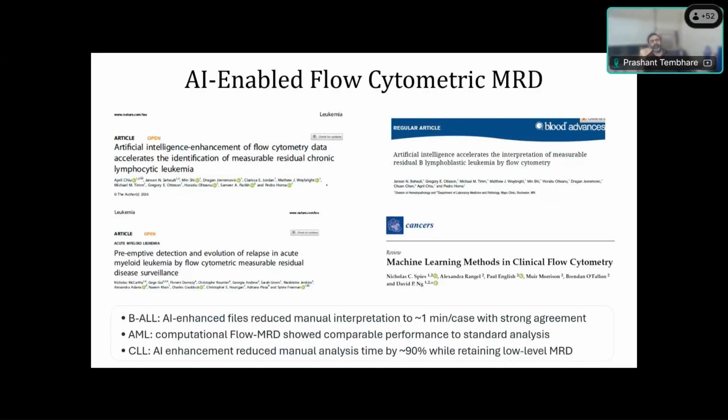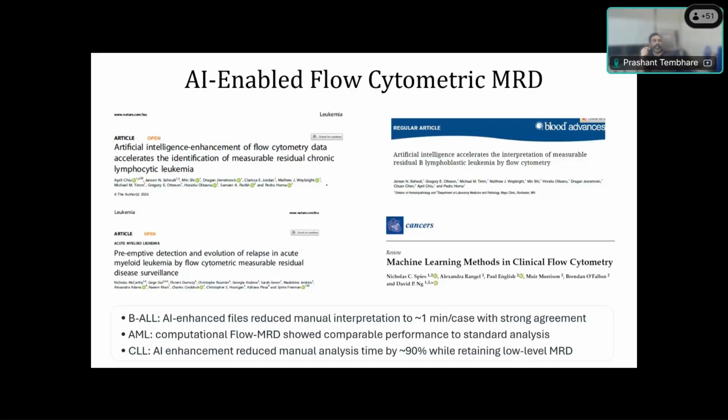This model can be helpful in the majority of cases, but remember, it is helpful up to 90 to 95% of cases, not in 100% of cases. So it can help in a certain amount of cases up to a certain level, but this is under trial. There are some publications done.